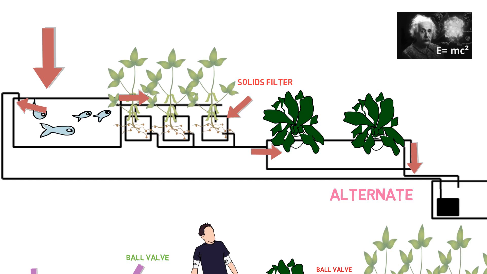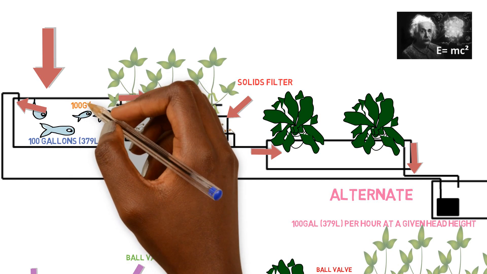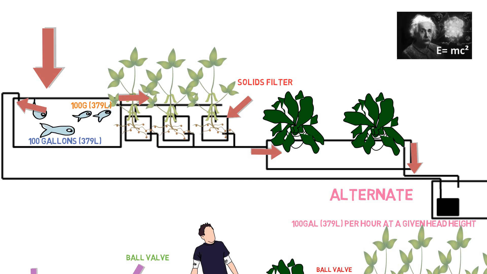So the idea of this system is going to be based off of the fish tank. The fish tank is going to dictate pretty much everything else when we're dealing with this type of setup. Let's say we have a fish tank that is 100 gallons, and we're running it. We want to have a water exchange rate of about one time per hour. So we're going to need a pump that's going to be at least 100 gallons per hour of flow. What does that mean from the outlet? We need 100 gallons per hour flowing out of the outlet.